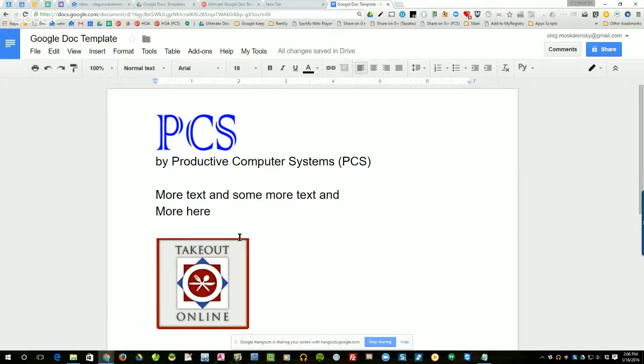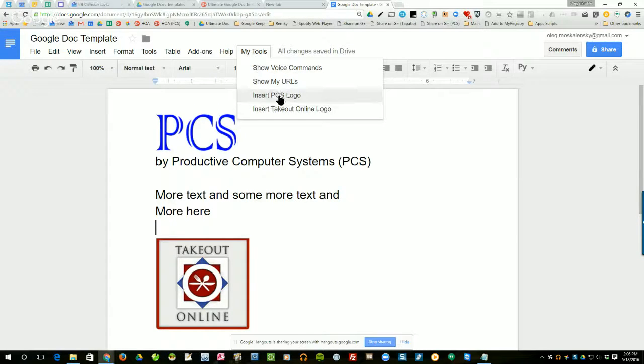So the situation here, as you can see, is that you can create, using a fairly small amount of AppScript code, a document that will have all your basic main graphical elements that you insert in your Google Docs on an ongoing basis. And then you have access to them literally from a menu. Anytime you want to drop one in, you just select the option, call it a decent name, and then it'll put it in your document.